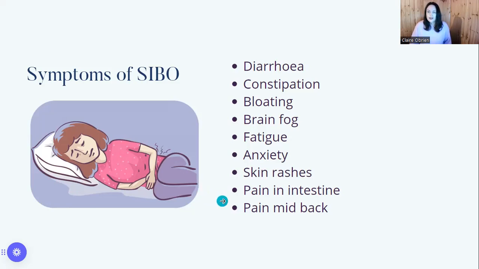So tight muscles around the jaw as well, because it's constantly sending a signal to your brain to say that you're under attack, that your stomach is under attack, and that there's something invading and it's not happy with it. And that puts you into a state of fight or flight. That state of fight or flight causes your muscles to be switched on and your blood pressure to go up. And you can end up feeling very tired and wired, which can lead to brain fog and fatigue, and also anxiety.